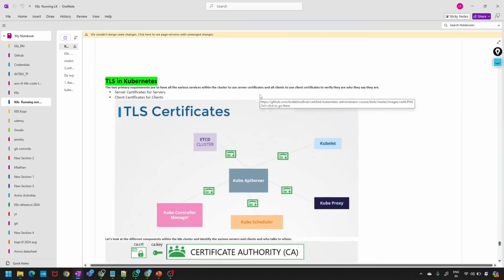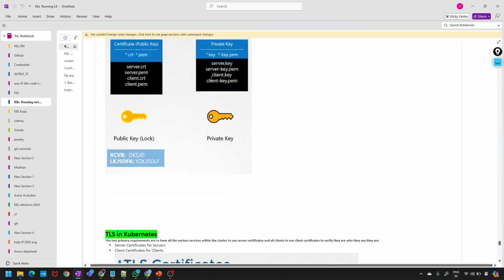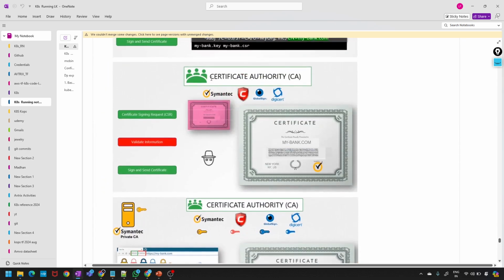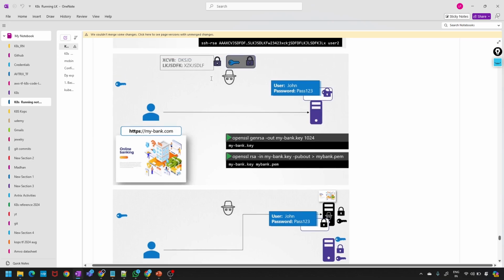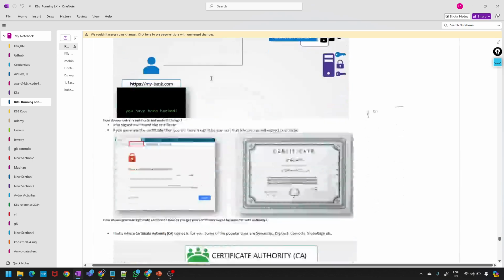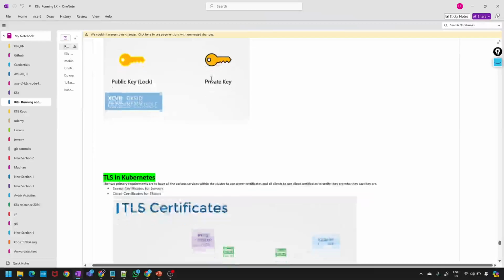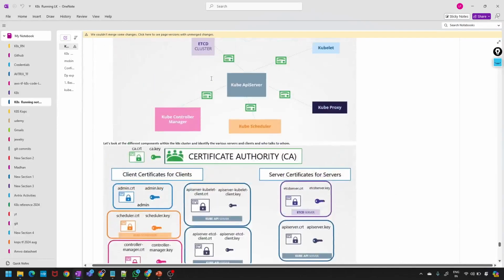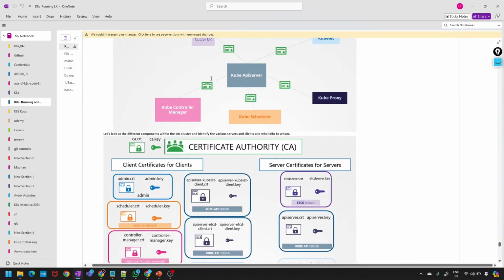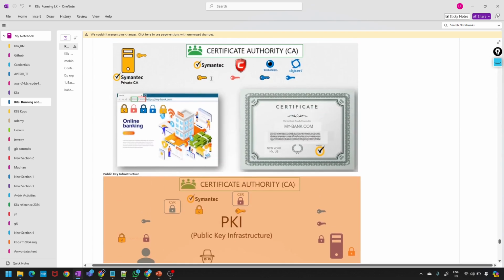I explained all this because first of all you should get an idea how certificates work, how we have to generate them, what the ways are, and what the possible certificate authority companies are.